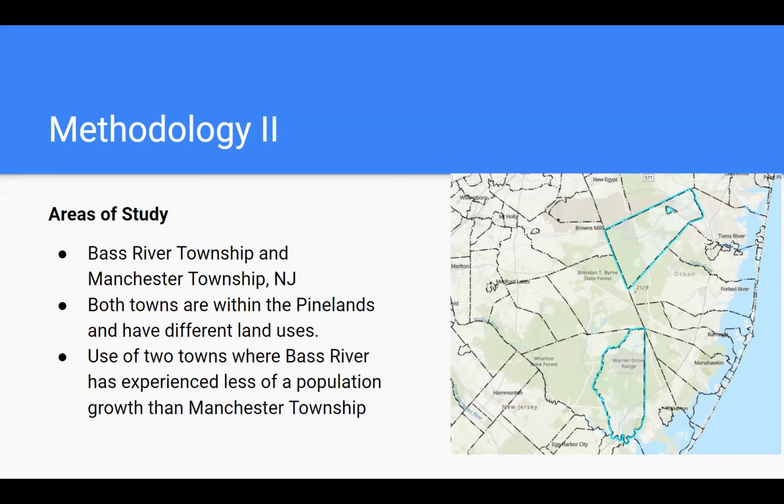As of 2020, their population was around 1,225 people, whereas Manchester, since the creation of the Pinelands National Reserve, has seen an increase to around 45,115 citizens. So having that display that even though there is population growth within the area, it's not going to be uniform, and throughout the townships within the Pinelands, there's going to be different areas of focus of how the wildland urban interface is increasing.